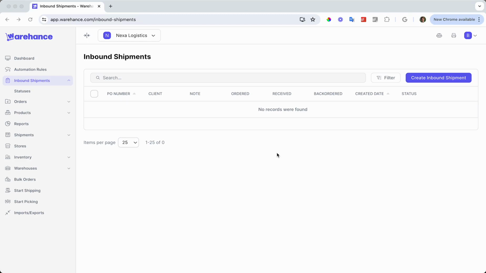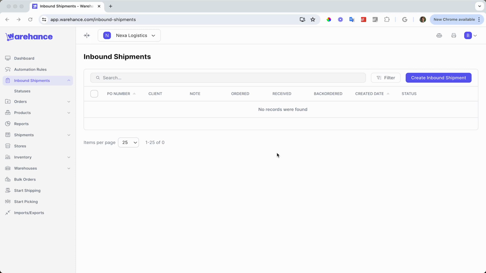An inbound shipment, commonly known as a purchase order or PO, represents new inventory being received and processed by the warehouse. Each purchase order will be identified by a PO number, also commonly known as a name. An inbound shipment is assigned to both a client and a specific warehouse and can be accessed both by the client and the organization that owns the client.